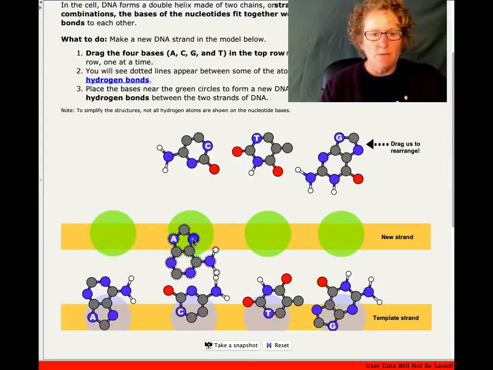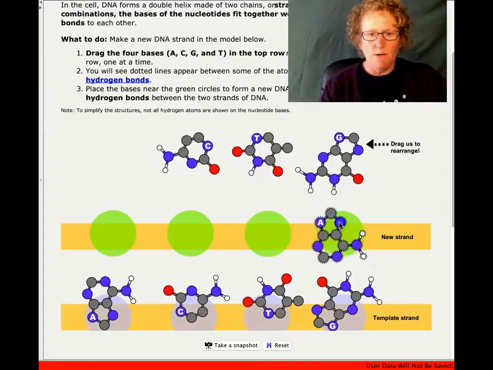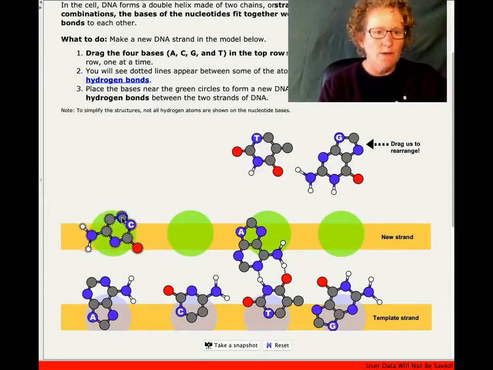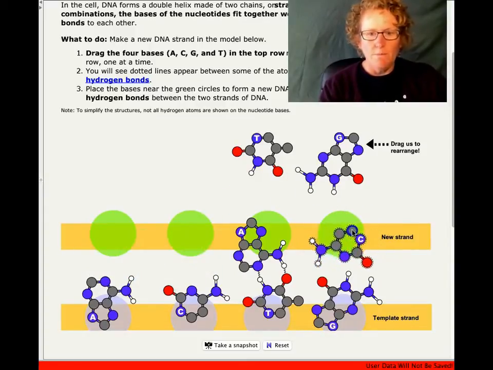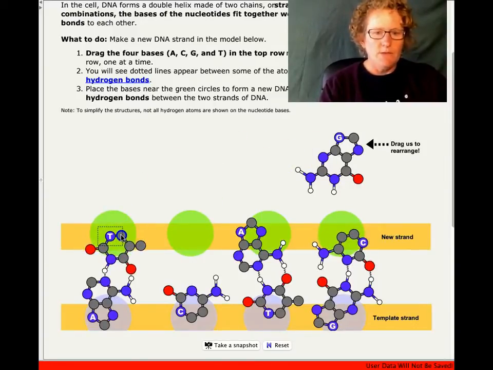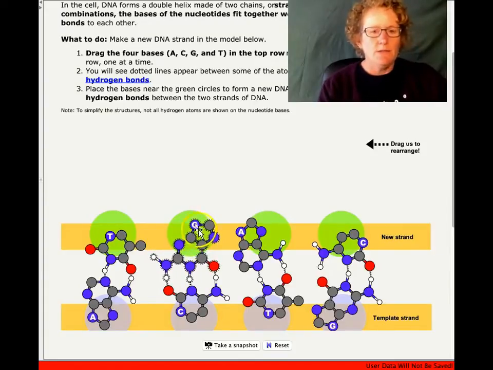Let's try to make some hydrogen bonds here. That's not going to work. We're going to see dotted lines develop. That works okay. Let's see if that works better over here. Nope, we're trying to make the maximum number of hydrogen bonds. So A and T go together, they make the maximum number of hydrogen bonds here. How about A and C? Nope. Nope. Oh, that looks like a great fit with 3 of them. T looks like it fits well with A, and that makes sense because A and T go over here, and it makes sense that G would go with C like this. So now we know those pairs are G and C and A and T.